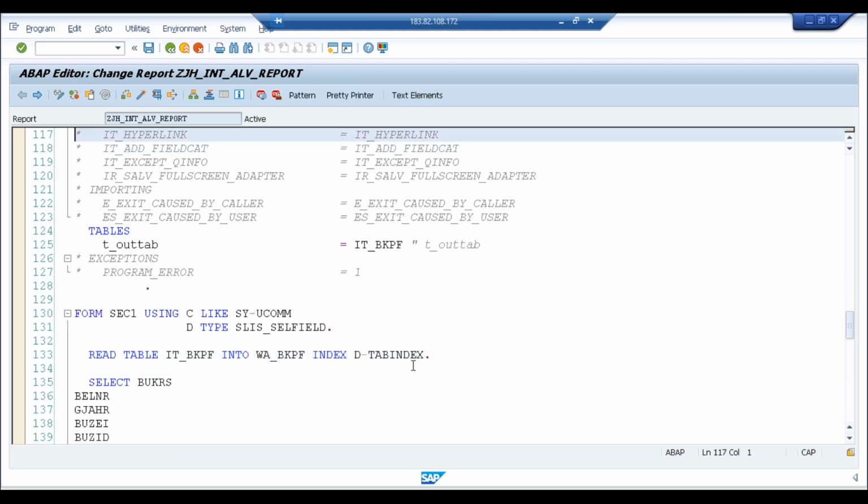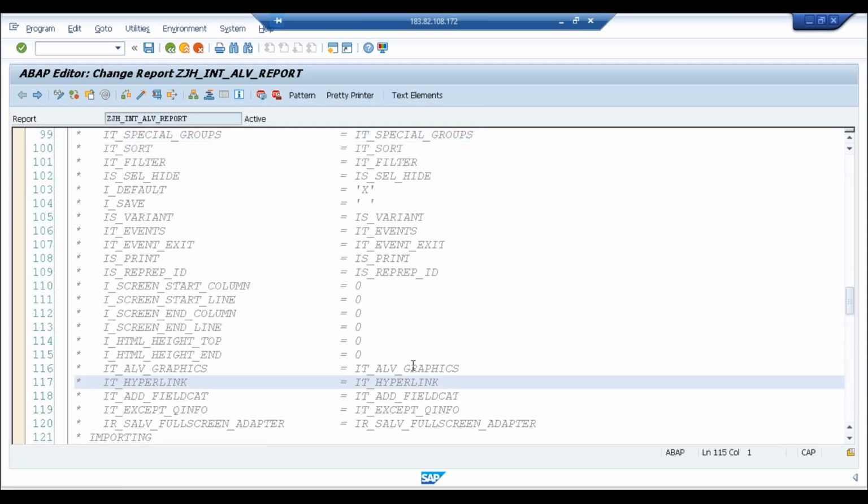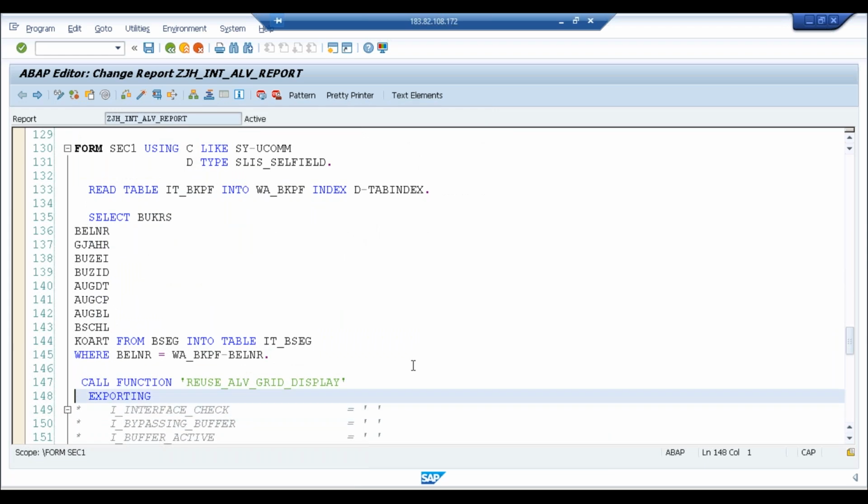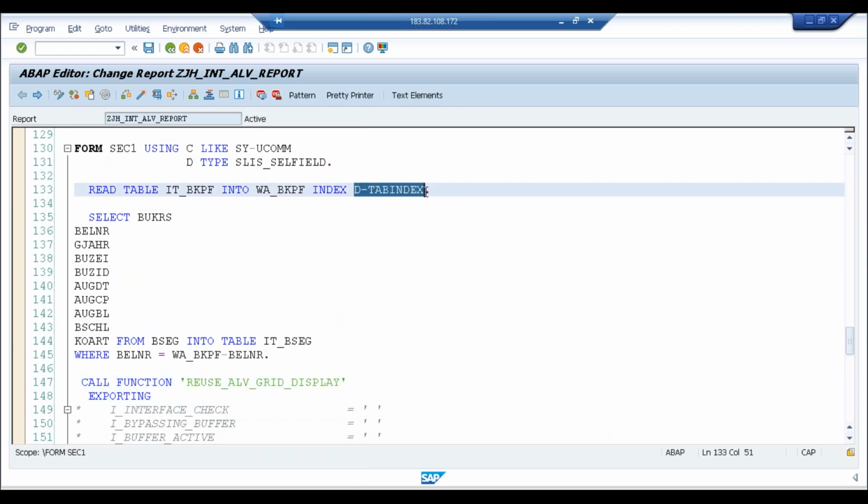Now what is happening here is, if you have clicked on the 15th line, then this SY-TABIX (tab index) value will become 15. Okay, so in the first screen output, if you have clicked on the 15th line, then the tab index value will become 15. So now let's say I'll put a breakpoint here and let us analyze that.